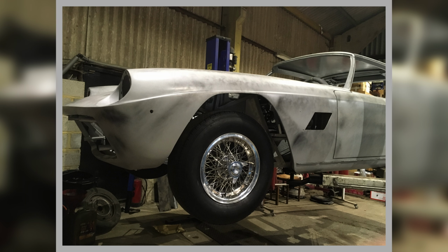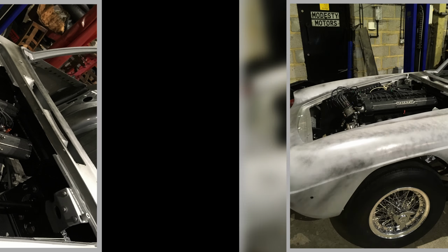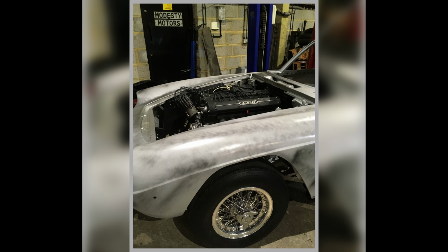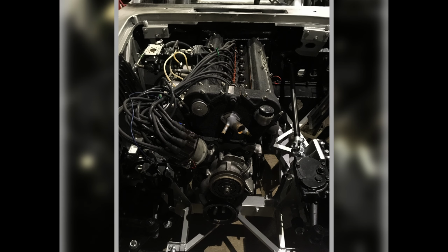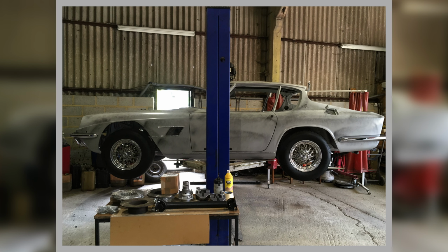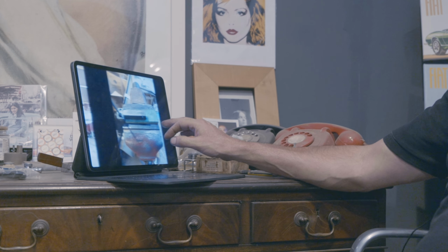So this is what we got. The engine was installed, although it had second-hand engine mounts in it, so I had to replace them. Steering box had been rebuilt. Various things have been done, but a lot of it needed going through. You can see, it's an attractive car even then. You're quite excited. Yeah, excellent project, really excellent. I love these cars. So there you can see some of the stuff, brakes are off it, hubs off and so on that we're doing work on.